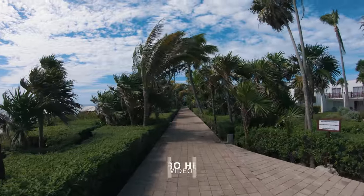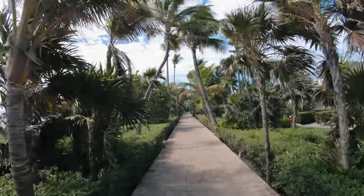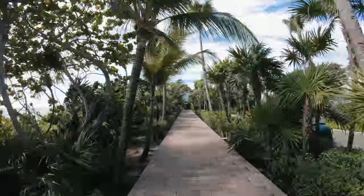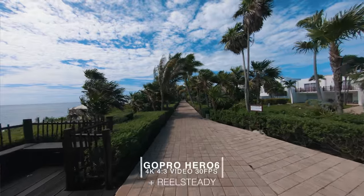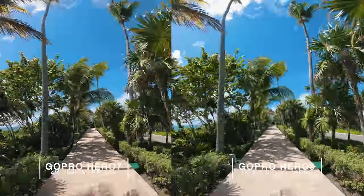So here's a raw video clip that I shot for the hyperlapse with the HERO6 Black, and here it is sped up with no stabilization, and then we put it through Real Steady Go with the horizon lock feature, and oh my goodness, it is so smooth. Honestly, that's just as good.